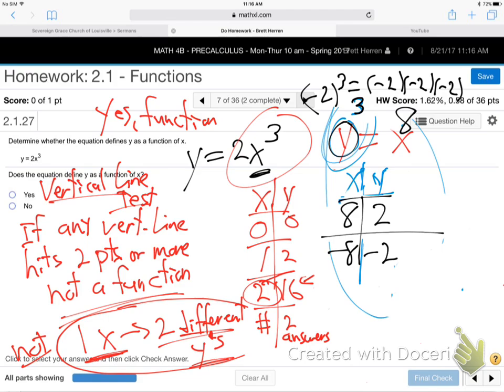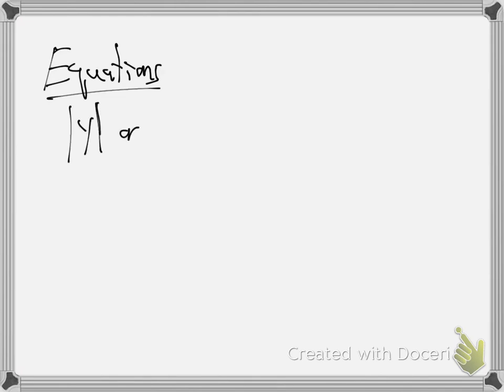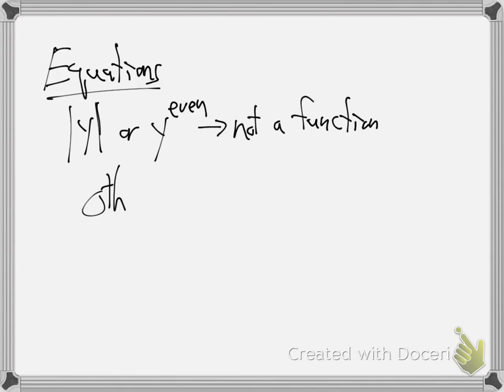Right? All right. So having said all that, let's summarize the story. So for equations, there's a simple story. Actually, I just realized there's one more part to the story. Anything that buries a sign on the y is a problem. Other than even powers, do you know what else can bury signs? Absolute values. So if there's an absolute value on the y, or y to some even power, then it's not a function. Otherwise, if it doesn't have either one of those things going on, it is a function.